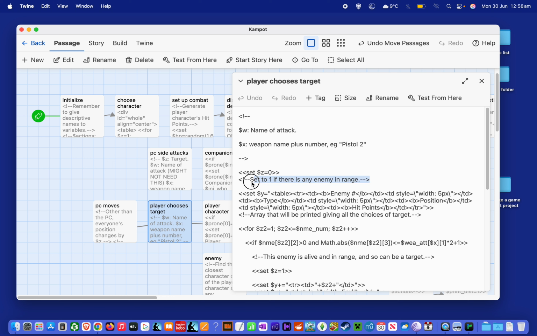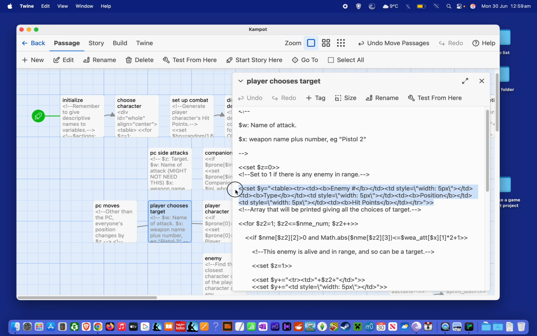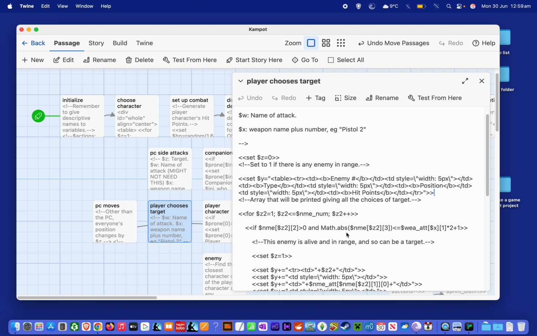So we set Z to 0, and there's a note there that says we're going to set Z to 1 if there's any enemy in range. So what we're going to do is have a long bit of text, which is in $Y, and $Y is going to be text which is an HTML table with the details of all of the enemies that are in range, including a button to choose to attack that enemy.